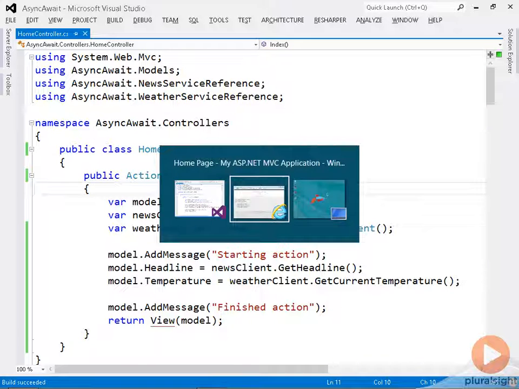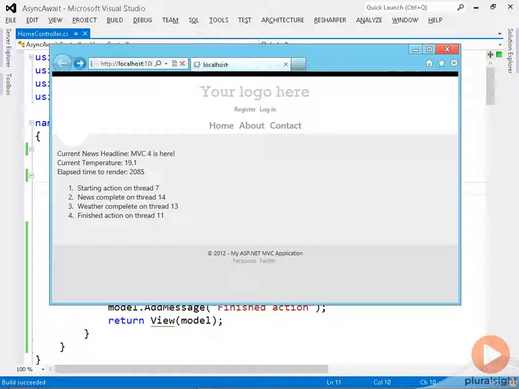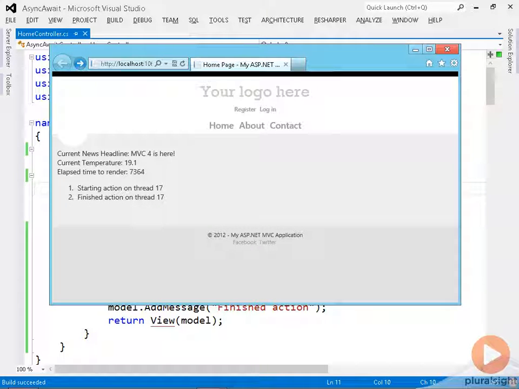It shouldn't be very surprising if we see that everything occurs on a single thread and that it now takes over 4 seconds to complete. So there we go, a little over 7 seconds. Maybe that's because I'm on a virtual machine and there's a lot of disk churning here when I recompile everything. So I'll refresh it for just a second.